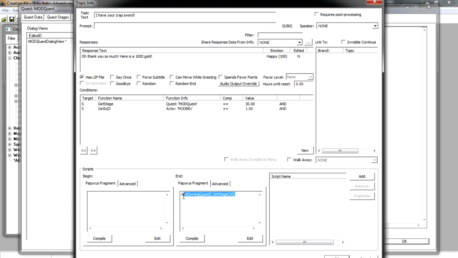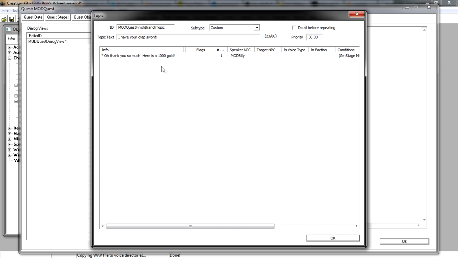Now if there's anything else I've missed here, like say adding gold, etc., and there's actually no need to set an objective because we've completed the quest now, but if I've missed any other scripting bits out, I'll put that in the description, or we'll do it next time in the next tutorial. But that's all you need for now. Oh, it's not 10, sorry, my bad. We need to set to 40 because that's when the quest is finished. So set stage to 40, make sure that's 40 guys. Now once you've done that, we can go ahead and click OK.